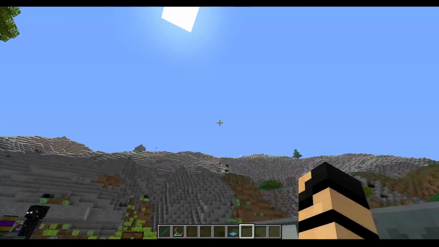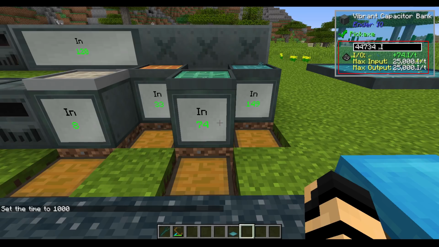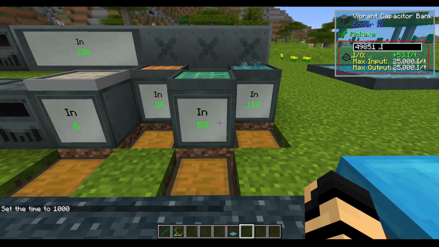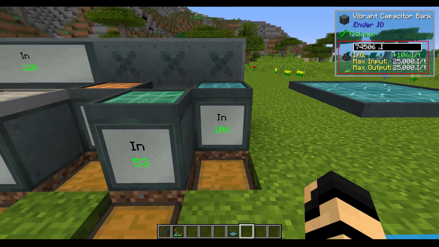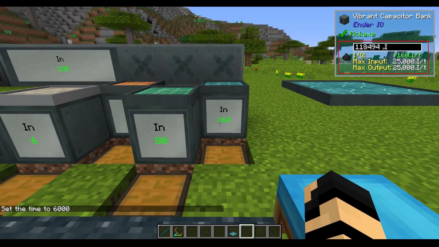Now the sun is actually pretty high. If I were to set the time to the morning, it will vary a little bit, so you're going to be getting more power in the middle of the day and so on, but it is a steady power rate. So if I were to bring it to midday, there we go, 6,000, that should get you your optimal amount of power. There you go.